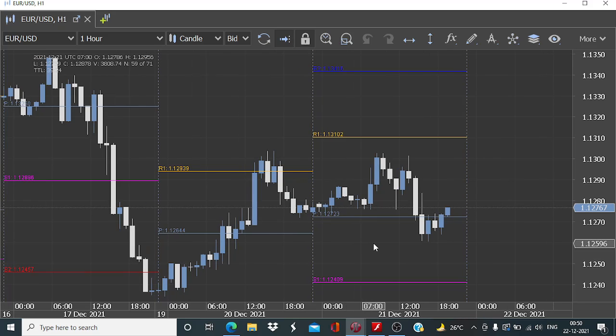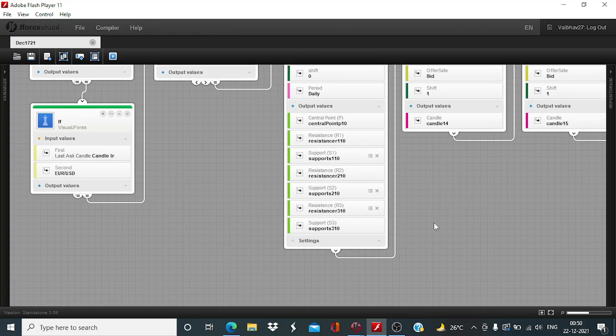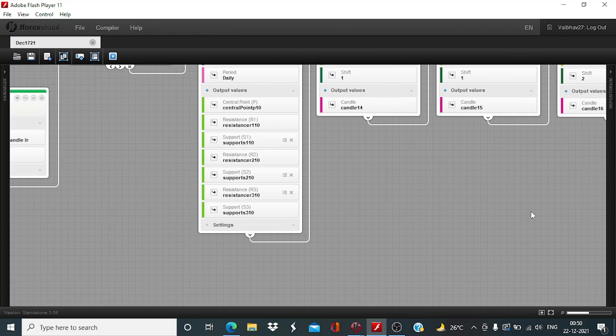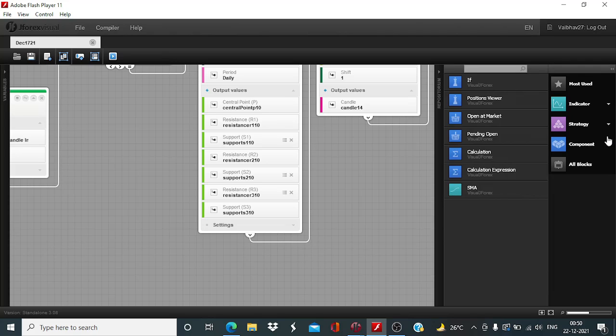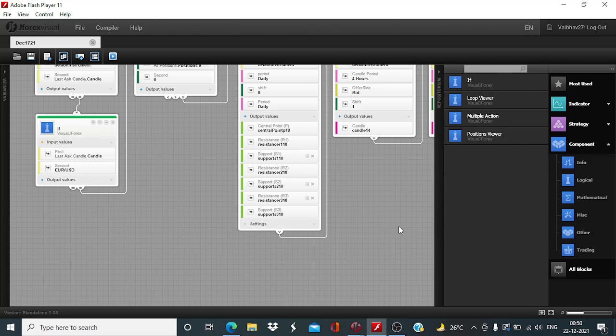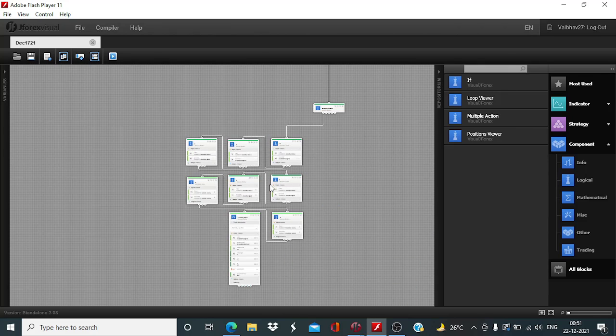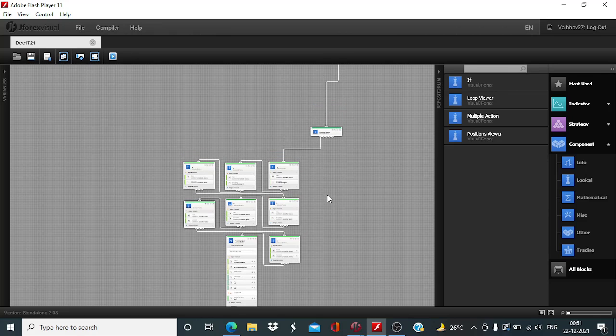Quite simple, isn't it? So we now head back to the Visual JForex board, where we will start defining the conditions using the logical as well as trading blocks. We are going to first need the logical components, and as we need to make sure that our formation is symmetric, the number of if blocks in this formation will need to be equal to the number of if blocks we had used for the buy side design, and these are 7 if blocks.